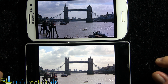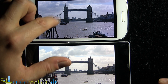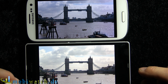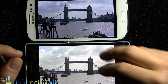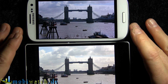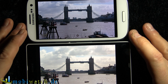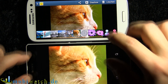Look especially at the crosses and the details on the bridge. They are definitely much sharper on the S3, which has almost half the pixel density of the Xperia Z. The S3 uses AMOLED with a PenTile matrix — only two sub-pixels instead of three like on a typical LCD — so it should theoretically be worse quality, but it isn't. I asked Samsung and they couldn't explain it either. This is the sharpest display I've seen on the market. Comparing it to the Full HD of the Xperia Z, it's simply not sharper — in fact it's less sharp.